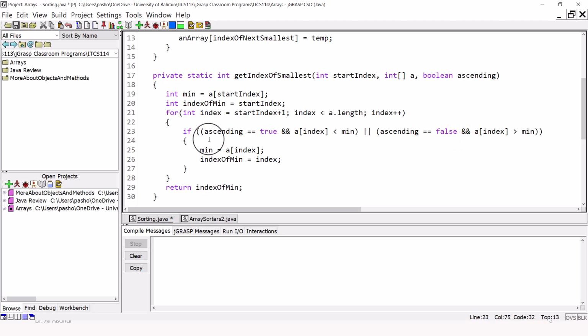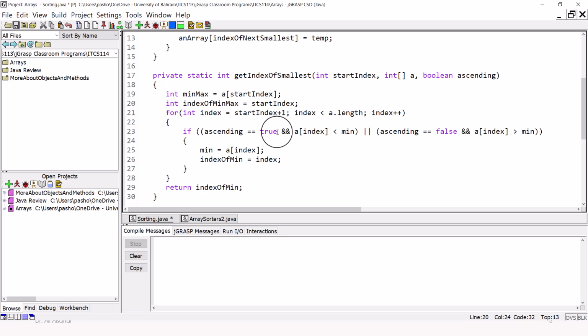But we have to change the naming here, because if we are sorting in ascending order, we were looking for the minimum on the right hand side of this element. But if we are sorting in descending order, we are looking for the maximum. So therefore we have to change the naming of these variables. We will give it a name minMax. So here I'm going to call it minMax, and here also indexOfMinMax.